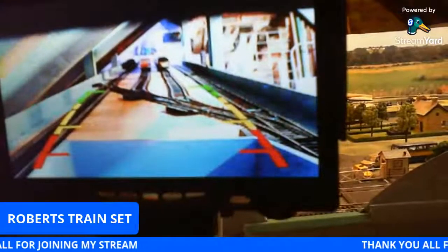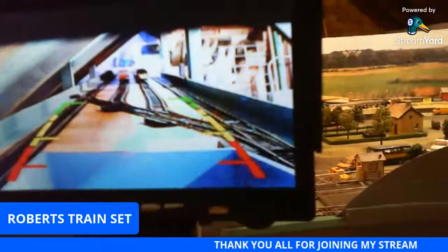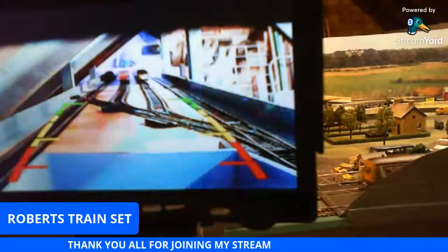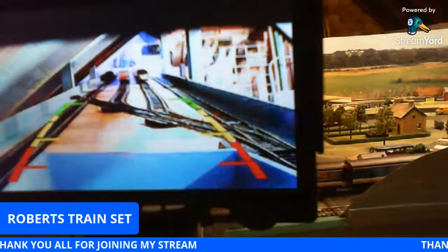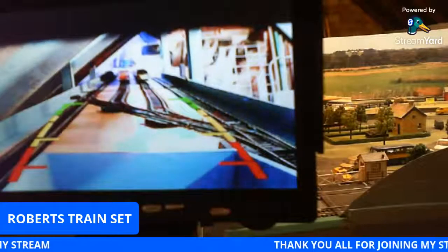There we are. So on this camera, that's the one that's right near the hatch where I come up and down. There is a black band across it because I've got a little shade there. And I'm just going to finish my tea off.